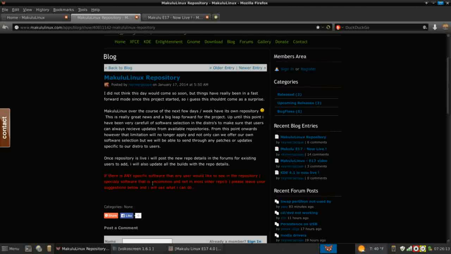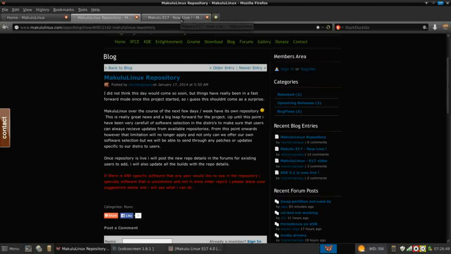You know, that last statement, software that's uncommon, that's one of the things that I've really noted about Makulu Linux, is that they offer an uncommon set of software from, you know, just what they offer for their Office suite, for example, Kingsoft. They really offer some software that I've not seen in any other distribution. It's one of the things that sets Makulu apart from just being another Linux distro. It's another Linux distro that offers some software you really can't find anywhere else.